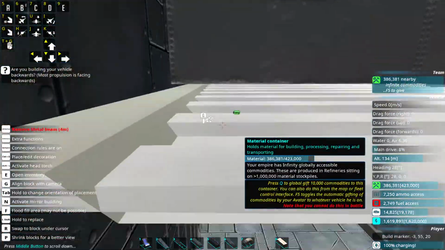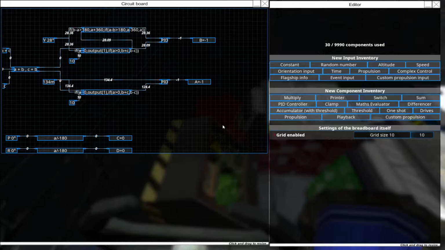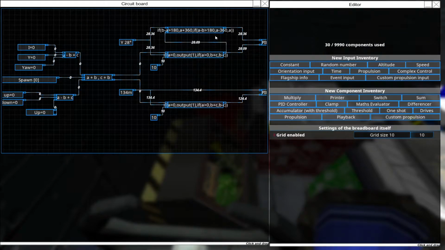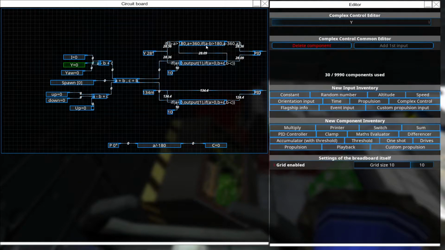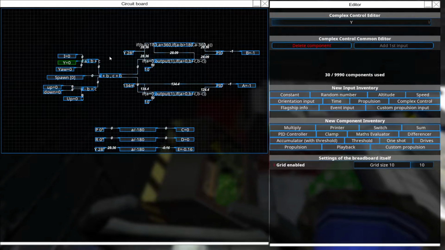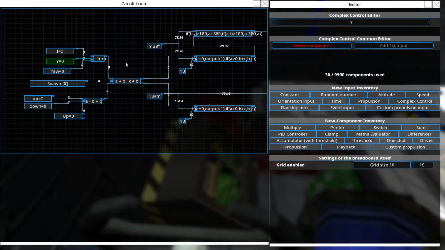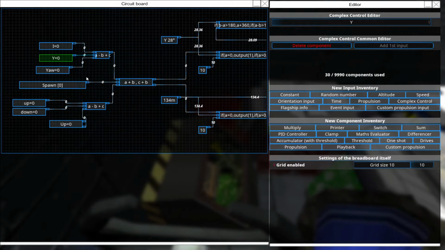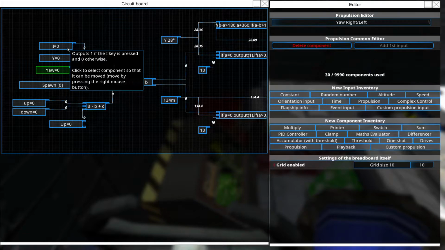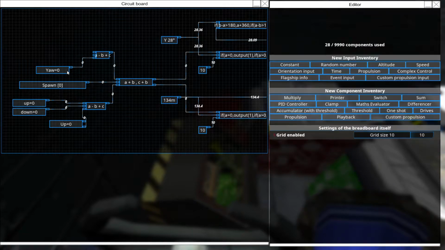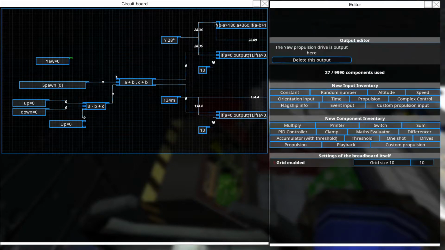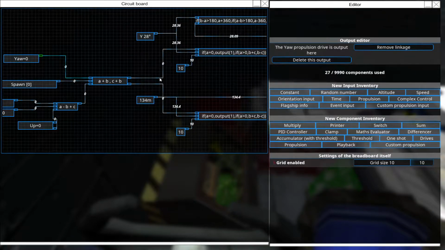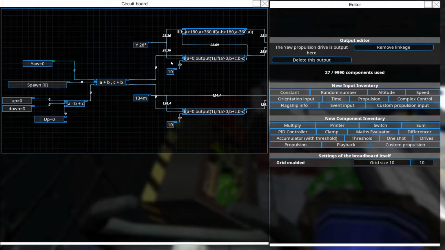I did the same for yaw. Let me explain again. Yaw is right here, and they have to do a little bit of mathematics. I'm not gonna dig too deep into that, but basically, again, you have just the input of yaw, also added complex controls, so that's where you can use the complex controller as well, but you really don't need that. So it's just yaw going in the top again. You can basically also ignore that for the moment.